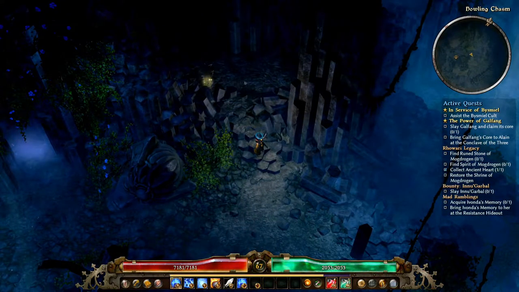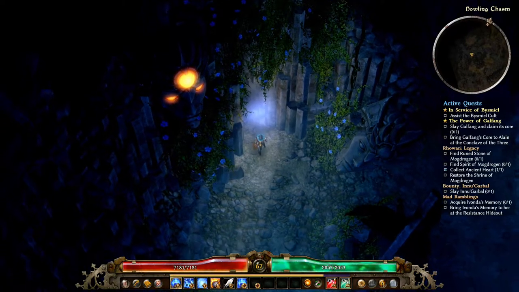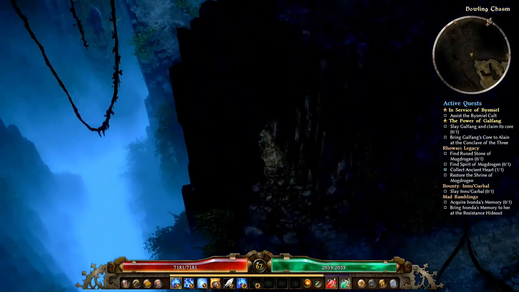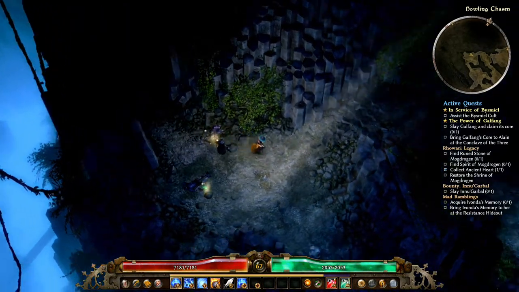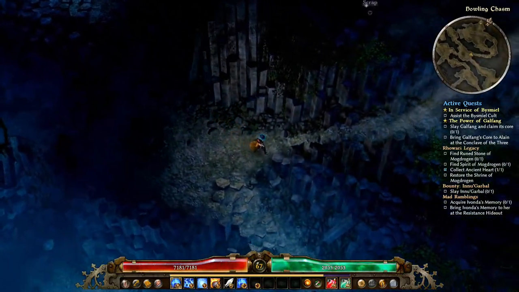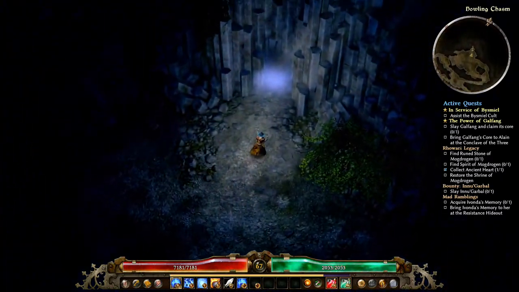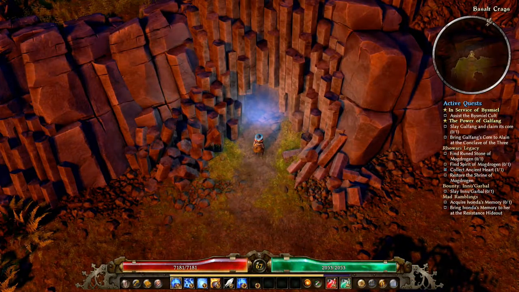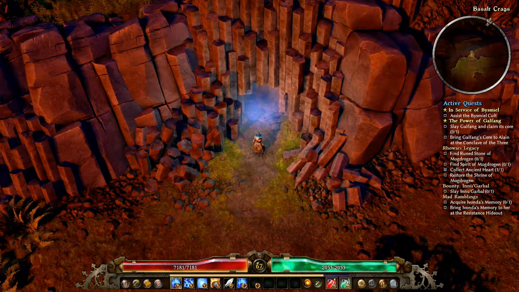Ooh, it's taking us back out into the chasm. That's where we went into that place, wasn't it? Yeah, because this is our off map. Basalt Crags, even. Or Basalt Crags. Basalt.